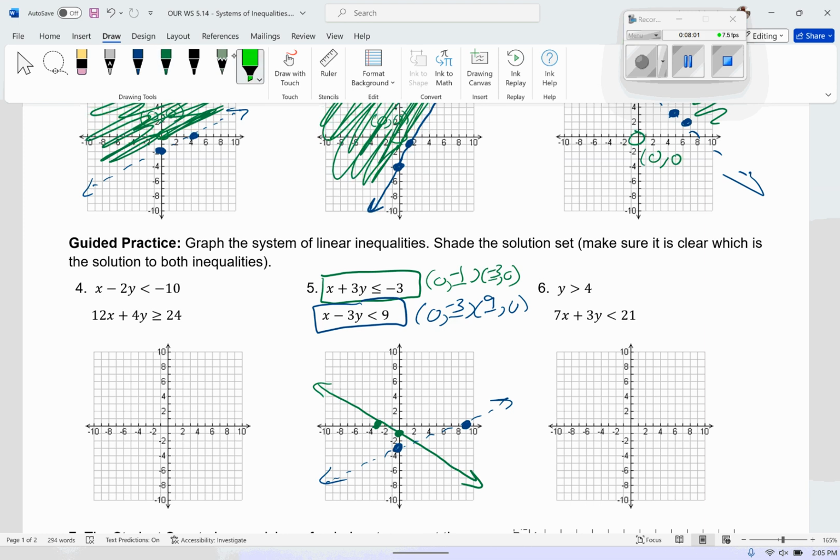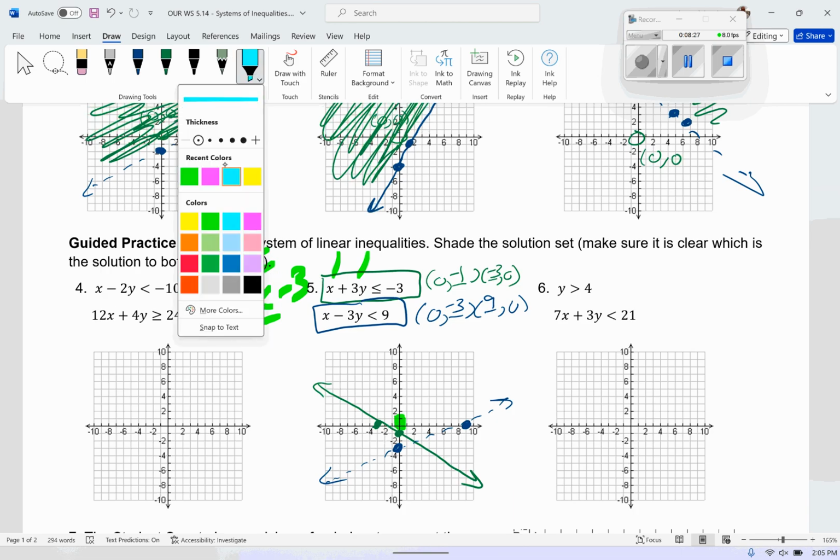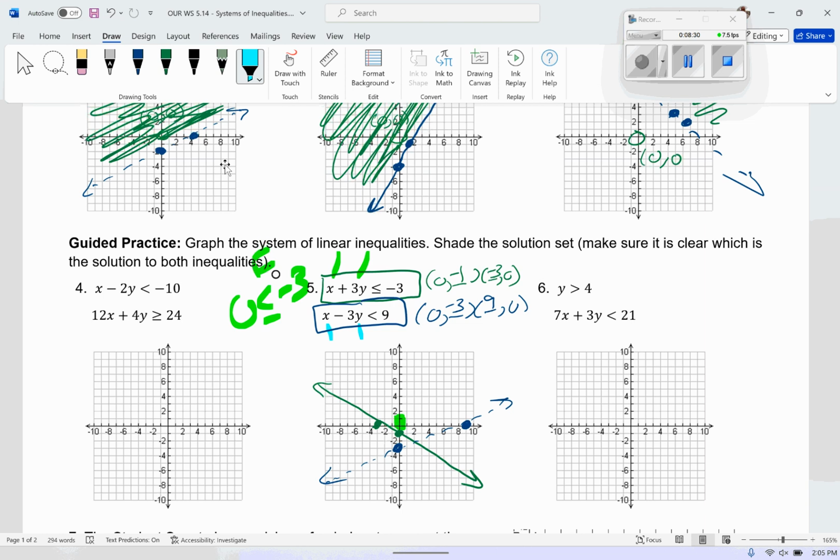All right. 0, 0 is here. Agree? If I plug 0 in here, 0 in here, what do I get on the top one? 0 is less than. Is 0 less than? That's false? Okay. So that's for the green one, right? So that means I'm going to shade the side opposite on the green. Agree? Okay, let's not do anything more with that. Let's just move to this. If I plug 0, 0 in here, what do I get on the left? 0. So 0 is less than 9. That's true? Okay.